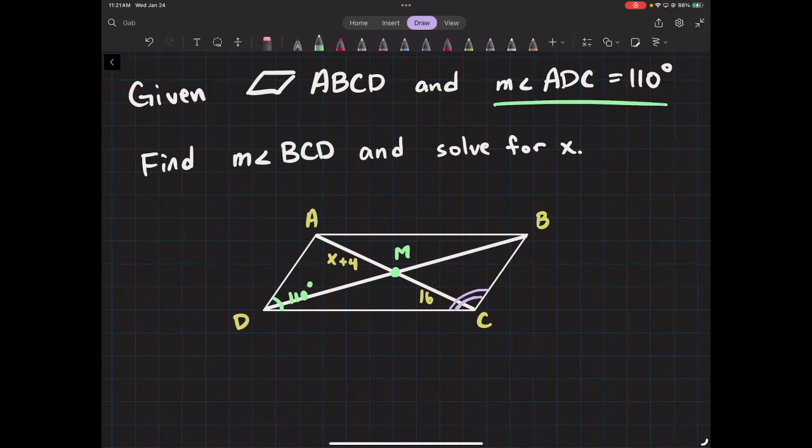Okay, so when you guys see the three letters, I don't think of any reason why we are confused. But when I tell you, you read the three letters A, D, C. You take your finger physically, you put your finger on there. A, D, C. That thing you just drew is an angle. Usually the angle is referring to the letter in the middle. So that means this angle right here. This is all 110. That's the first part. So if we're trying to find this angle BCD, do you guys know what theorem I should be using?